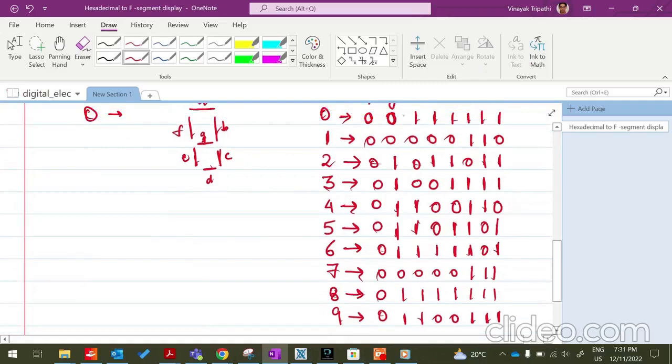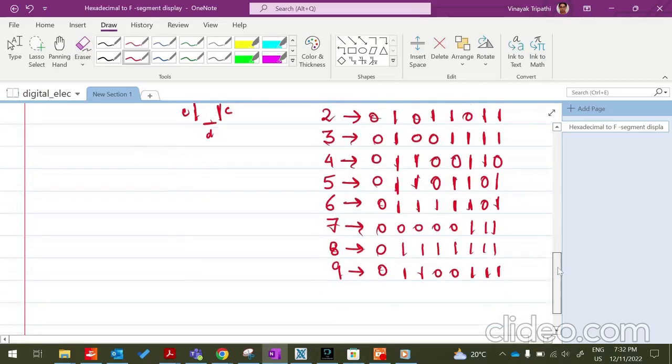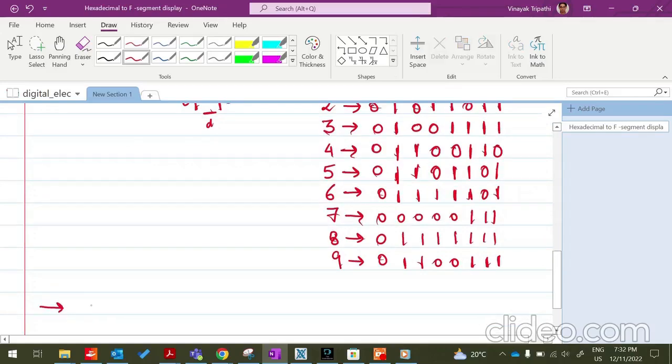As you can see, you can treat these as an 8-bit binary number, right? So now since we need 8 pins to drive this, we can determine that we need 8 outputs to drive this LED segment, right?